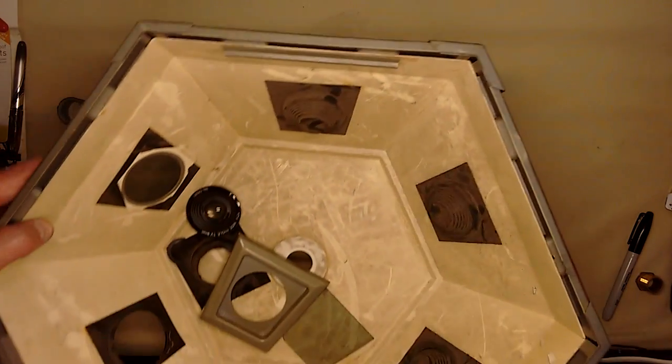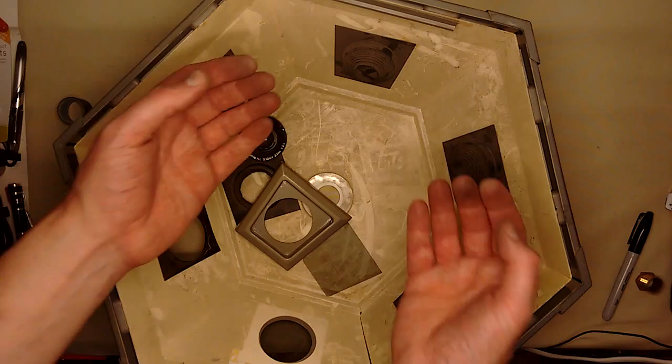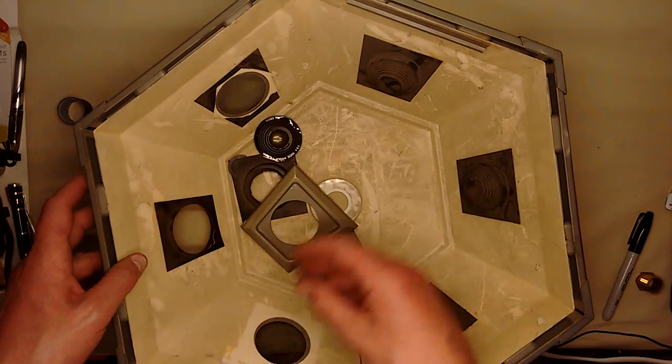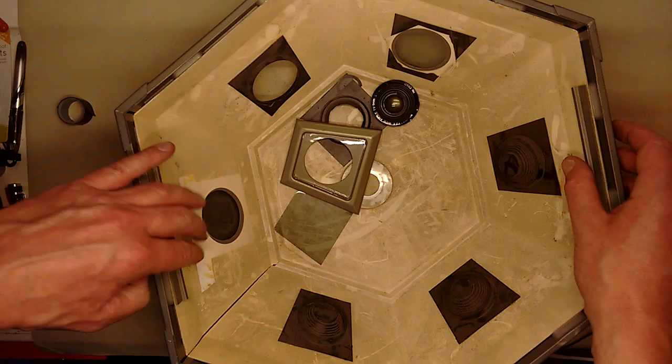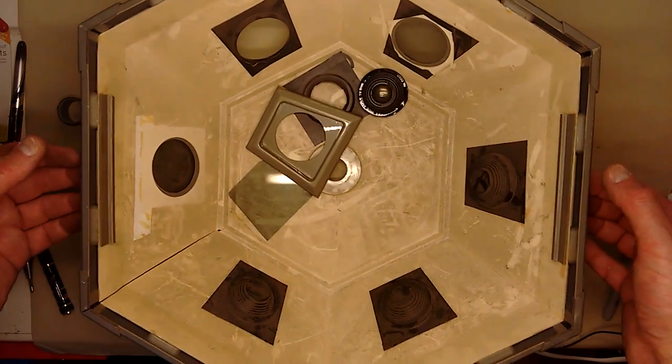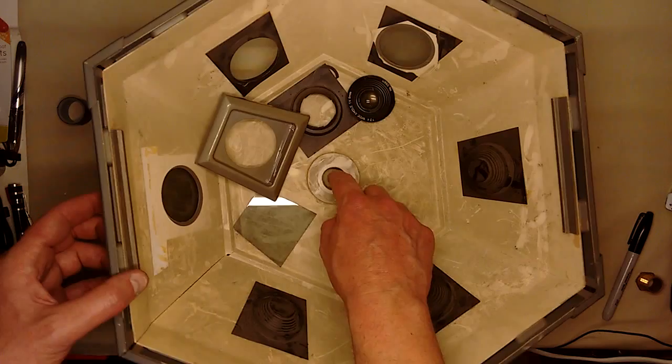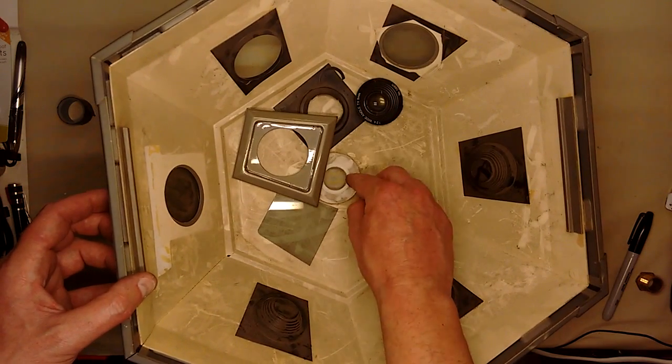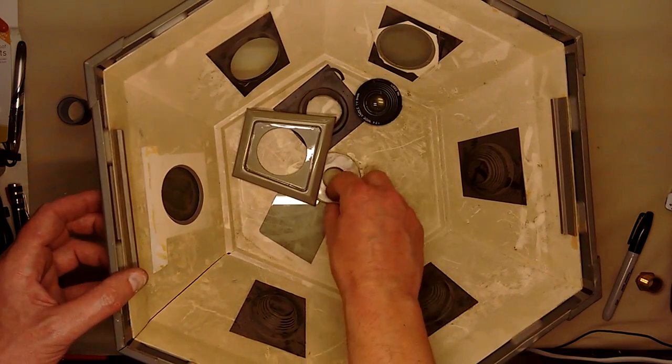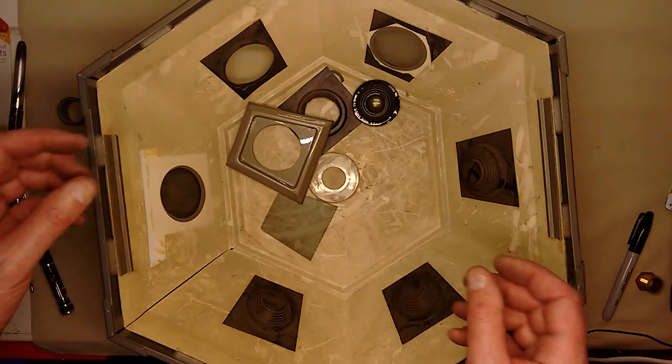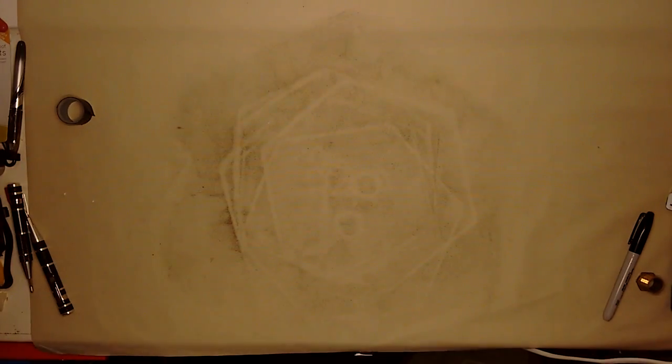I should also mention that the camera itself, which I'll be bringing up shortly, is the main supporting structure. And then this is just hooked on with these little lips here. There's a lip at this side and a lip at the other. And these just hook onto metal frames. So this is really just a sort of floating trim. And the light is just through this hole in the middle, which is reinforced by an extra layer of plastic, possibly just to make it thick enough so they could actually get the thing screwed on properly.